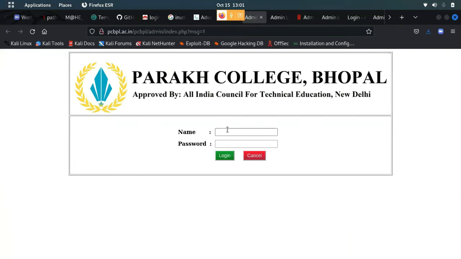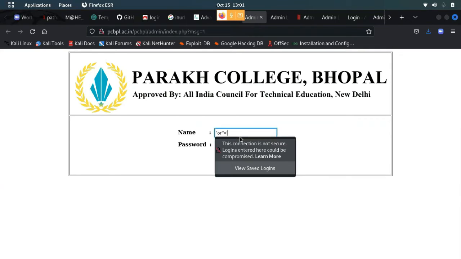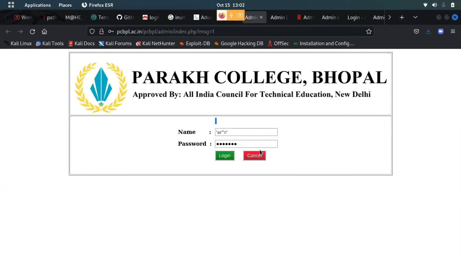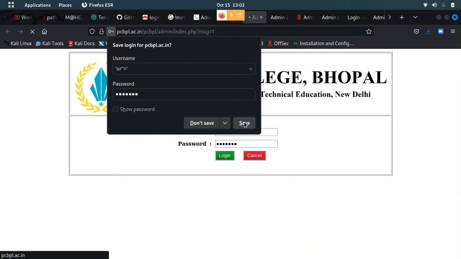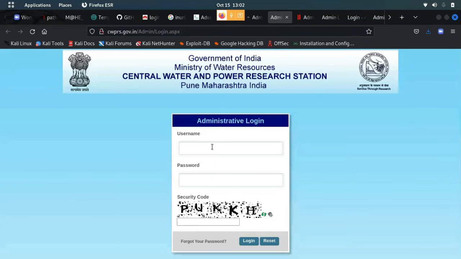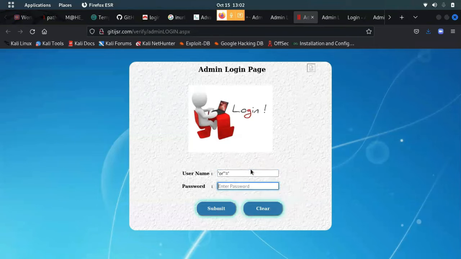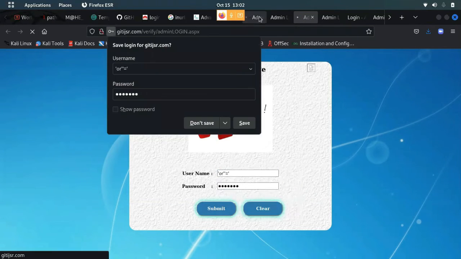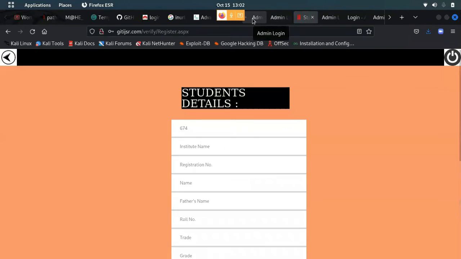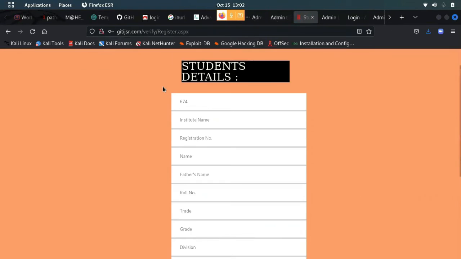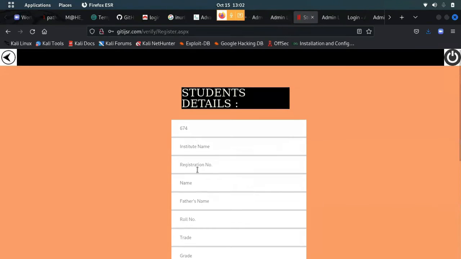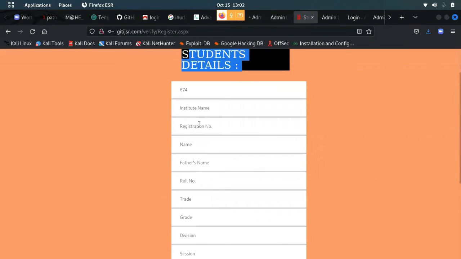Similarly, I'm going to try the Parkha College Bhopal site, putting in the same queries and logging in. We successfully logged in. I can check student details or add student details.